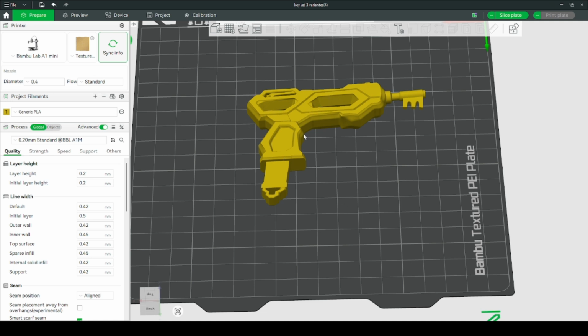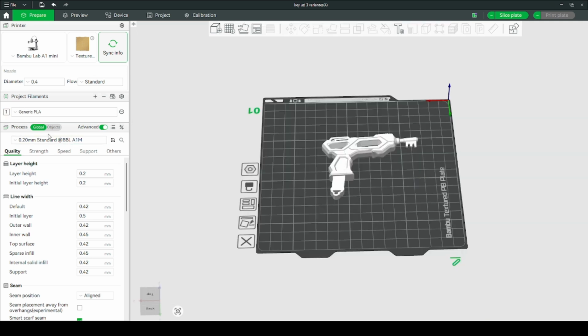If you don't find your filament here, go to custom, create new, and you can select your vendor, then the type, then you can put the serial that you have, and then the filament percent. Then here you can select the color. If you click here, you can select your color. Let's put white. If you put white and then OK, it will turn into white, and the color here too. But I'm gonna keep it on this color.